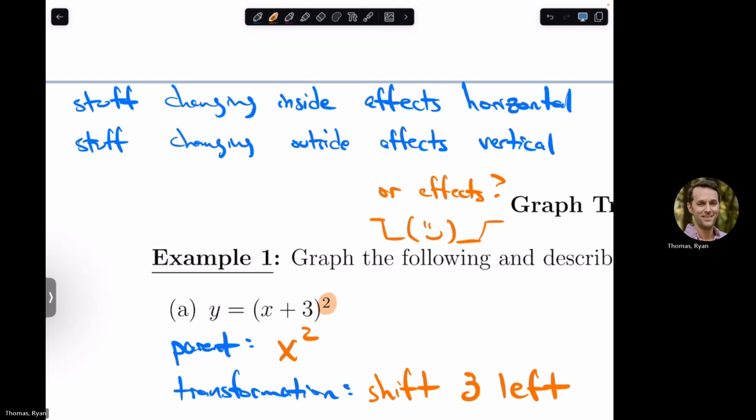All right. And for the moment, all we're doing is adding or subtracting. Adding or subtracting is always going to result in some kind of shift. It just picks the whole thing up and moves it.